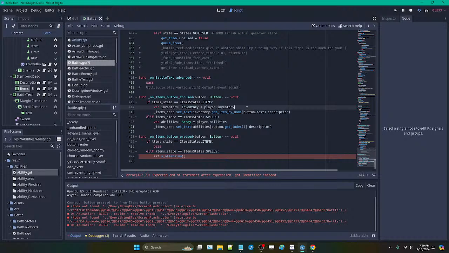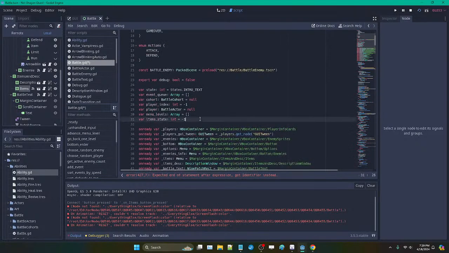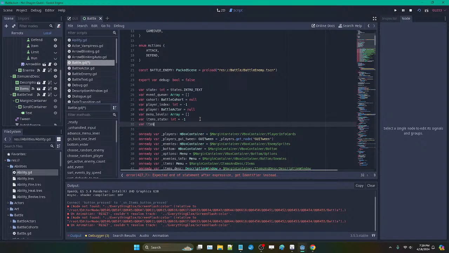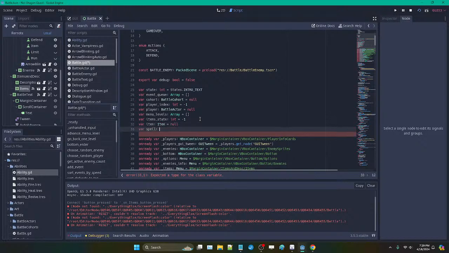Tempted. Do I want to store selected item and spell? I think maybe. Why not? We'll just call it item too. I don't care about it being selected. Item. Store spell, ability.